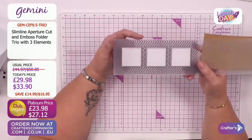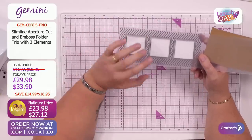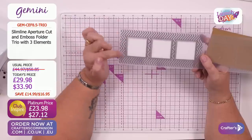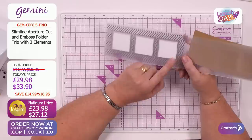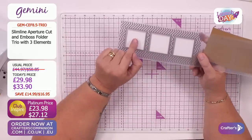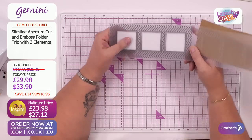But on this side, we've actually got some metal embedded into that folder. So this stays with the folder, it's part of it, and we've got three square, almost like a nested square in there, with pieces of foam inside. So we're going to leave the foam in there, don't try and take it out, it's there for a reason.